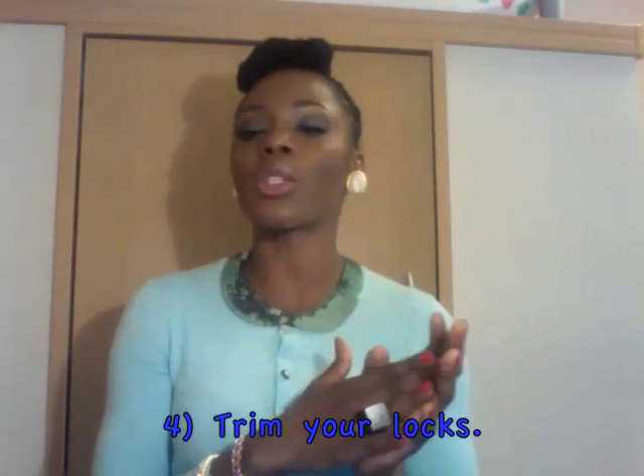You can also, if your hair is bumpy, do the good old palm rolling, and you can go ahead and trim your locks. If you have thick enough locks, use scissors and trim off some of it — just clip a little at a time. Don't do it all at once because you may clip off too much and your hair starts getting thin and breaking. Clip off a little at a time until you get the desired thickness. So it's pretty simple: palm rolling and also trimming if needed.